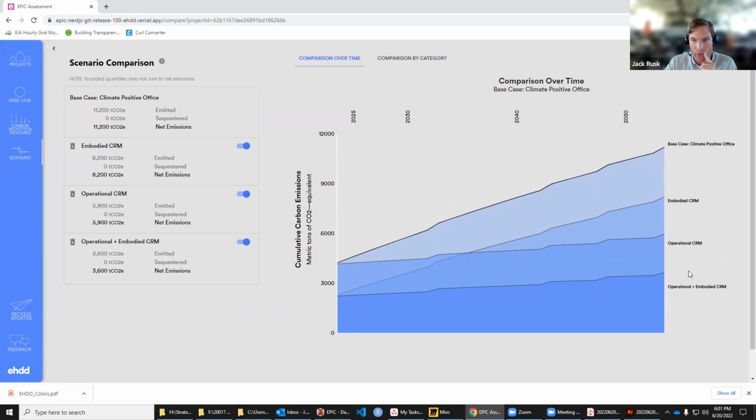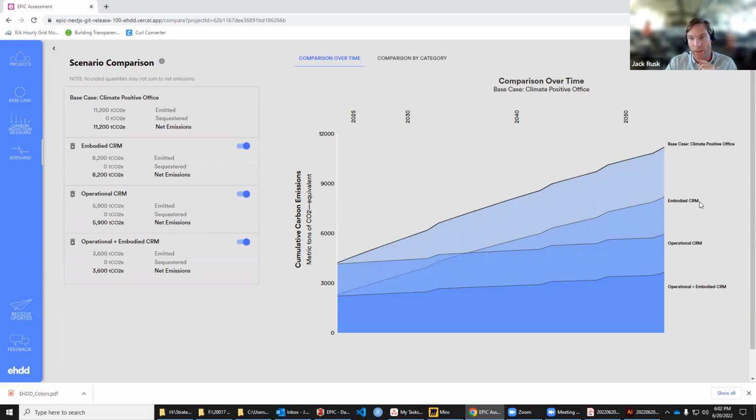We see the operational carbon reduction measures have a lower slope of the line, right? Because less energy is used over time, but there's a similar starting point to the base case. And you see the way that the embodied reductions translate the line down, and the operational reductions change the slope of the line. And so, great, another tool for comparison.